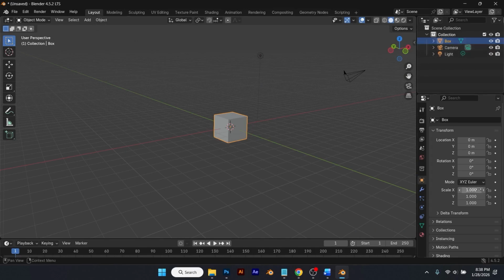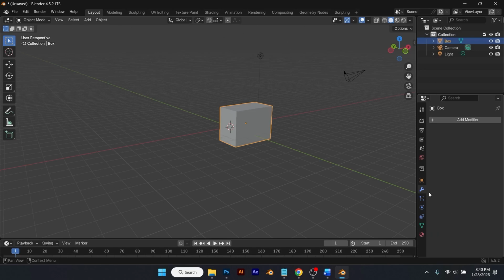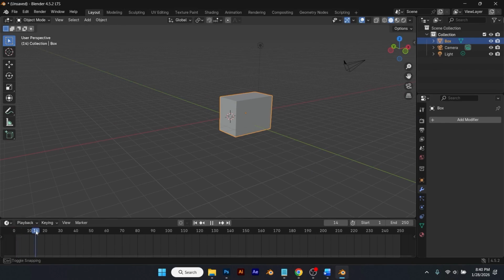When the cube is selected, its properties are displayed here. Object properties. You can adjust the scale, etc. Same applies to all objects. Down below, we have the materials panel to apply different materials. To add modifiers, we can do that here, at the modifier panel. When you hover over each, it tells you what it's for. At the bottom we have the timeline area, to play through animations, etc.